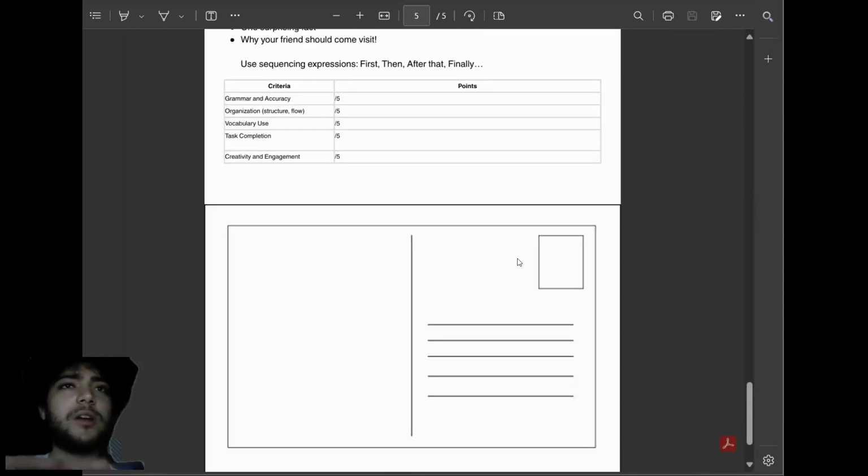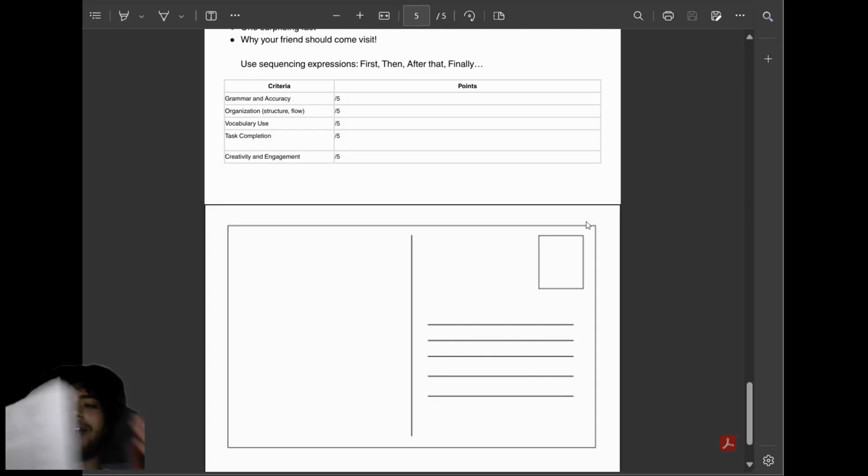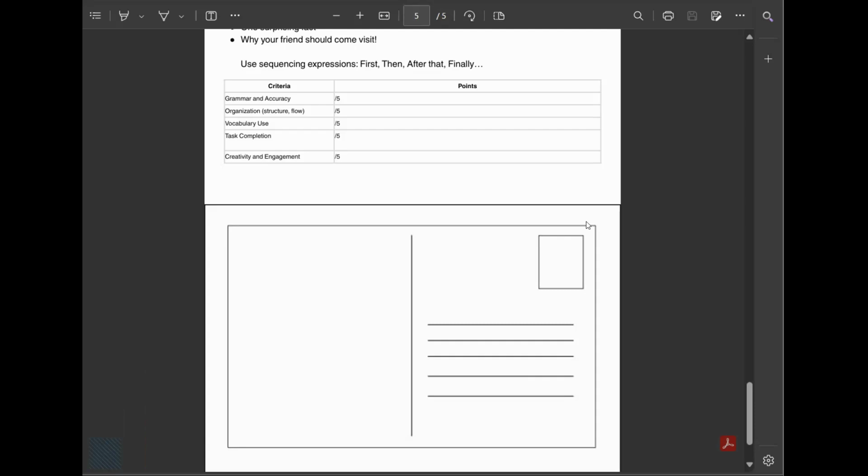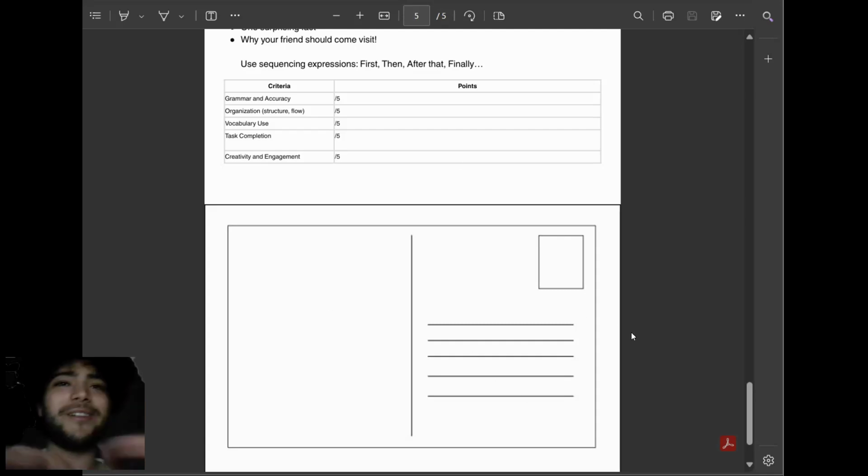And I put a postcard here, but unfortunately, the woman who printed them left a blank paper here, and the postcard was on the reverse side of the paper. When they opened the document, the first thing they saw was the blank page, and the postcard was behind it. That's why most of them wrote their writing task on the blank paper, not on the postcard. That's why it was a bit of a weird moment for me to express the aim of the postcard.